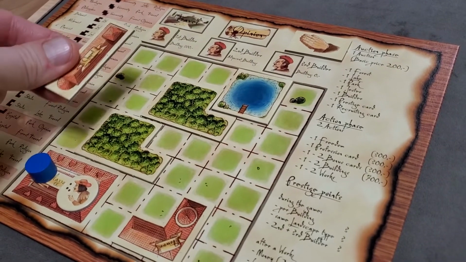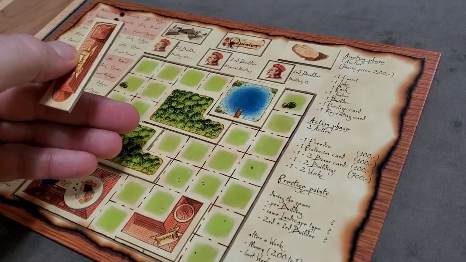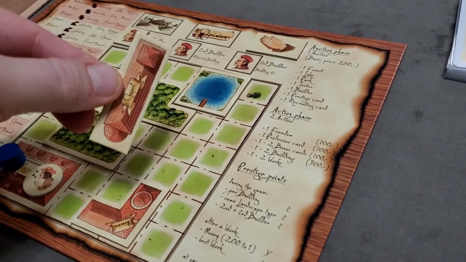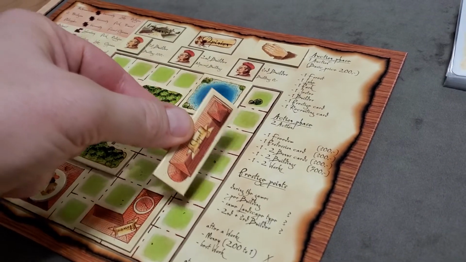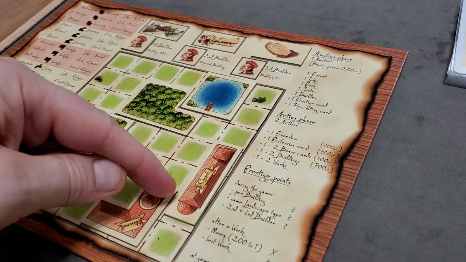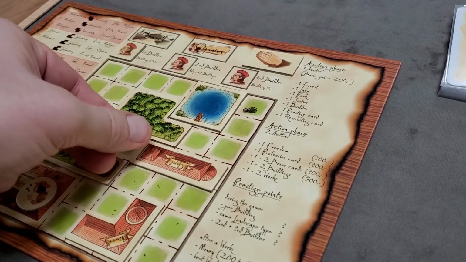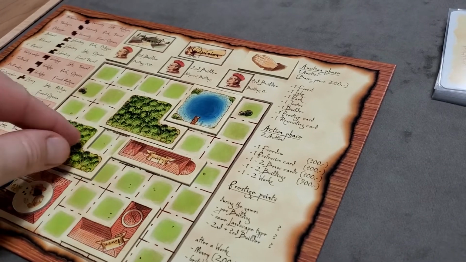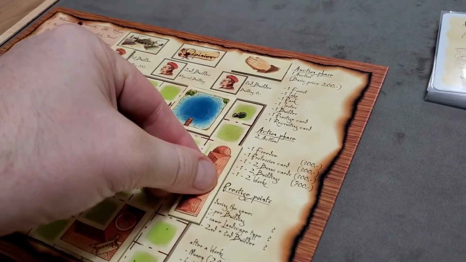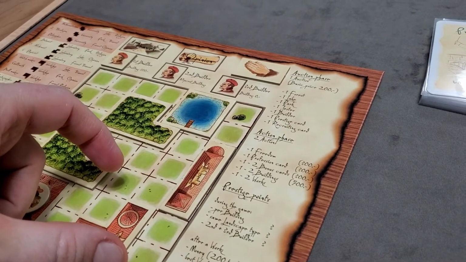It's important to remember that whenever anything gets placed on your board, whether it's a landscape or a building, it can never be moved. So make careful consideration when placing. Also, for buildings, they cannot have any sides touching other buildings. So you couldn't place that there because the sides would be touching. Landscapes can be adjacent to anything, and buildings can be adjacent to other landscapes. So that would be fine. You could scoot that in there. Also, buildings can have corners touching because the side isn't touching, so only sides are not allowed to touch.